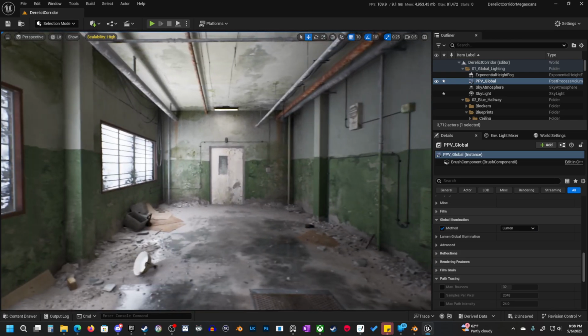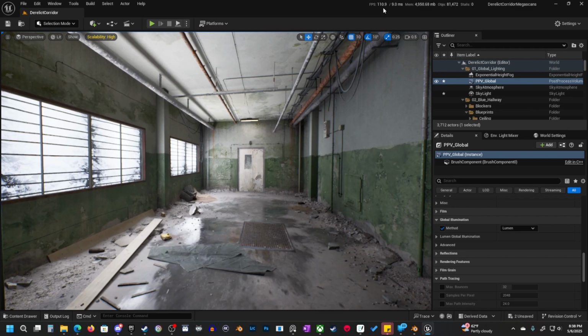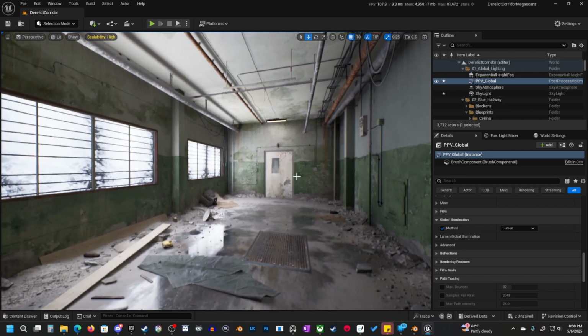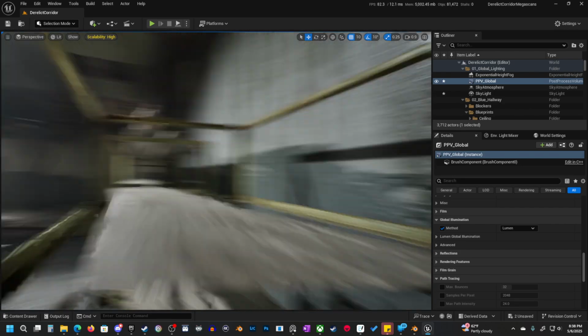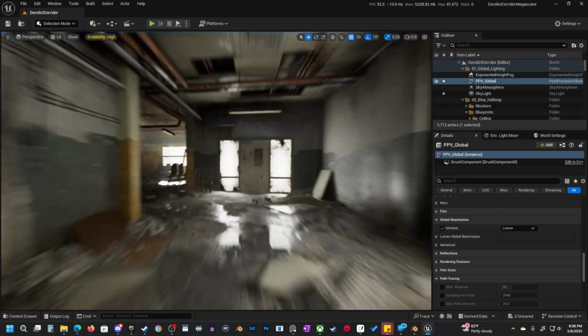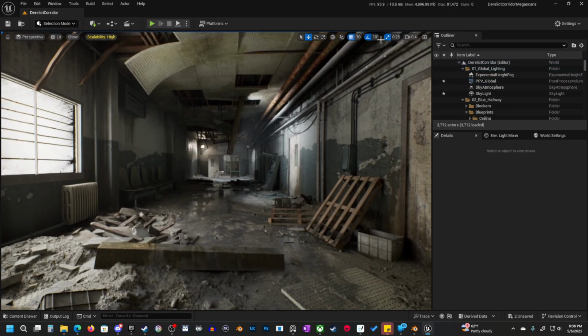All right. So, obviously, I would say this looks very good here. In this scene, we're not losing a ton of performance. Maybe around 10 FPS, which can be significant, of course. And then in some other areas, let's see, where was that other hallway there? Yeah, so in this scene here, we're getting around 90.